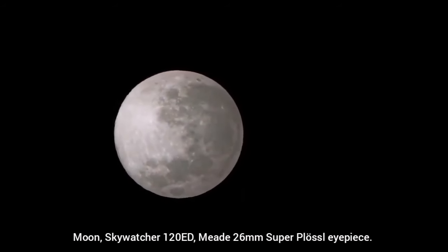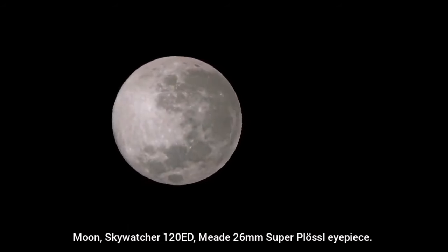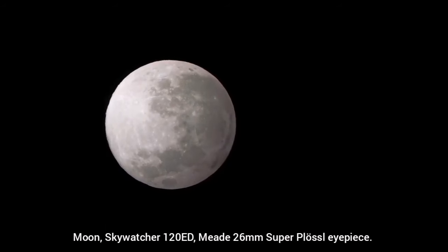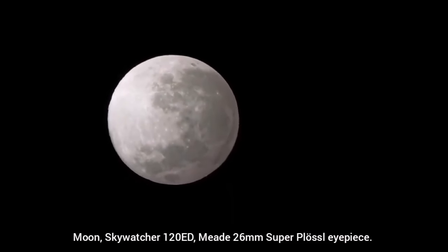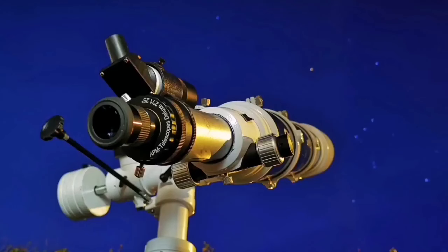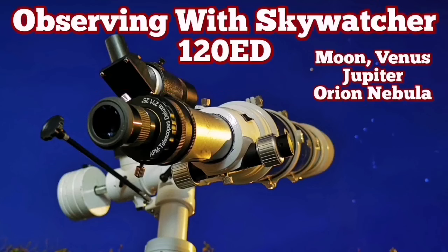It was very cold, so I just took a shot with the 26mm eyepiece of the moon — it was a full moon, so there were not many shadows, and then I went in because I didn't want to catch cold. It was a beautiful session — I really enjoyed it. All the eyepieces I used, I'm really enjoying them, from the simplest to the most optically advanced. And I'll finish this video by saying how much I admire the Huawei P30 Pro mobile phone camera — this is the best camera I've ever seen. All these images were handheld, but the camera is excellent.